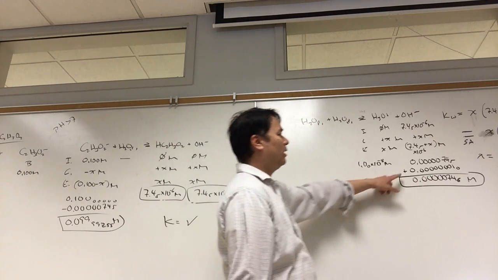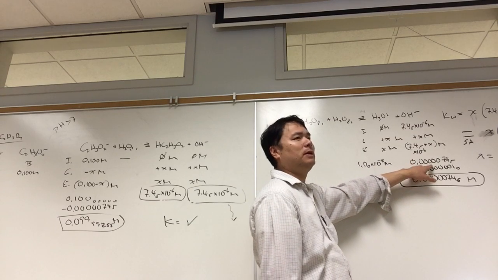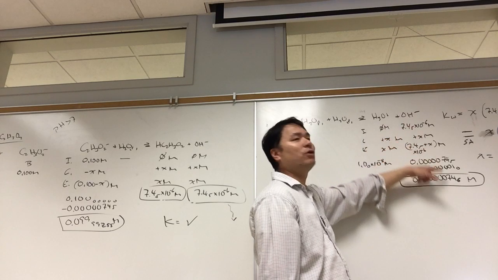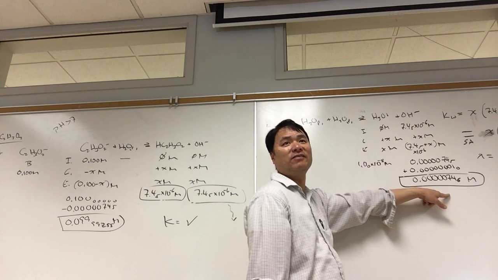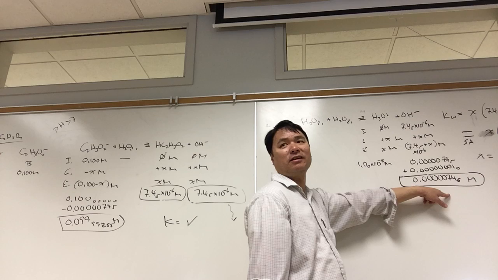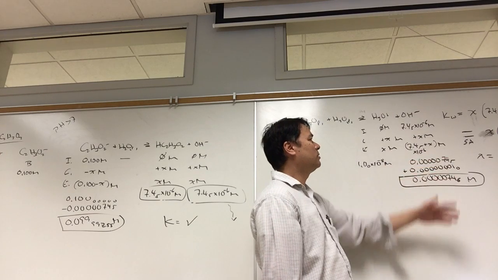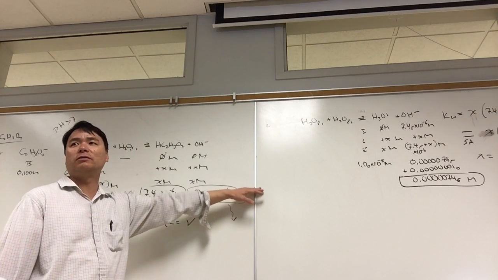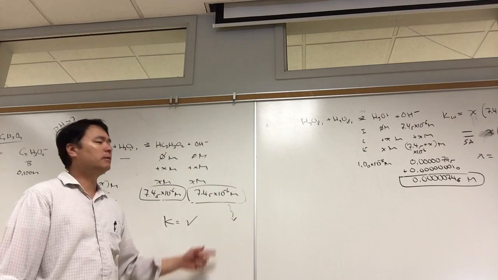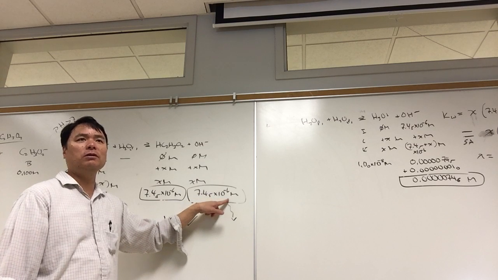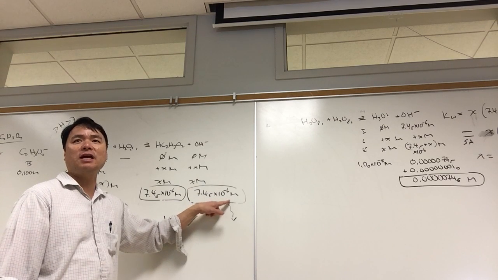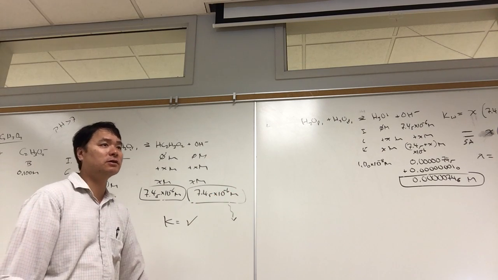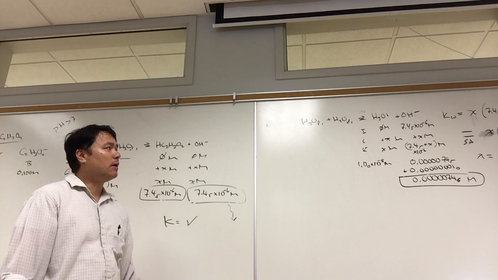And did we really have to do this? Is that really going to change the pH? Calculate the pOH with 745 and calculate the pOH with 746, and did you really make any difference? It doesn't make any difference. So in this case, with the molarity of 10⁻⁶ molar, I wouldn't have bothered with this step. Probably when this gets to 10⁻⁷ molar, I would start to worry. 10⁻⁸ molar, 10⁻⁹, for sure. You're going to have to worry about KW being a significant contributor. But in this case, no.